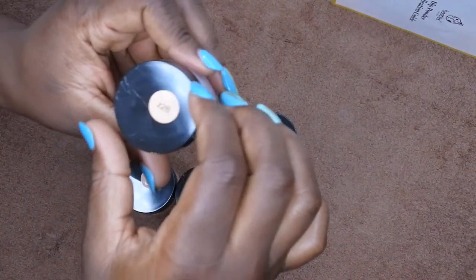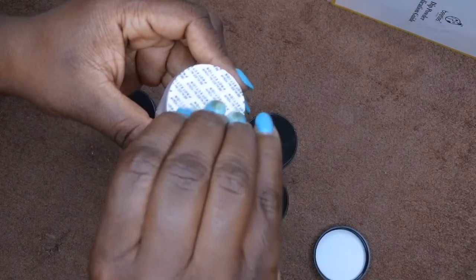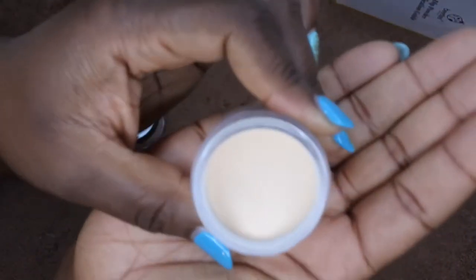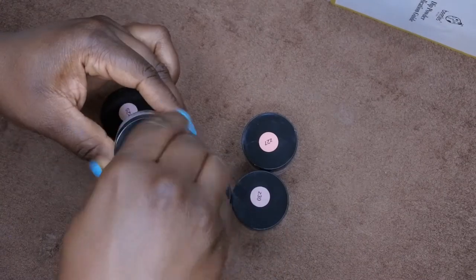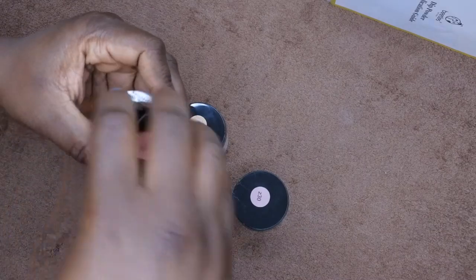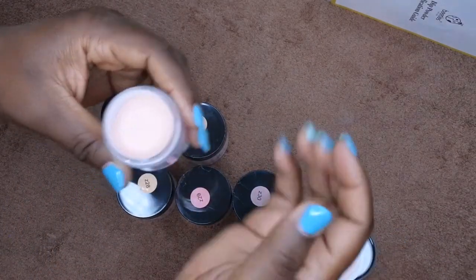Next color I have here is Z26. Everything is nicely sealed. This looks like a peachy nude color. Okay. Next color here is Z27. It looks like a slightly deeper peachy nude. Okay.